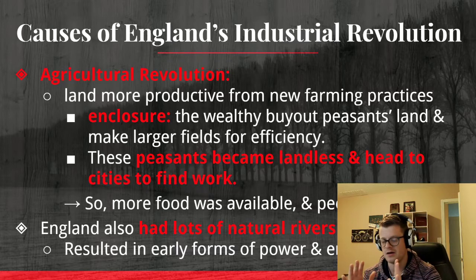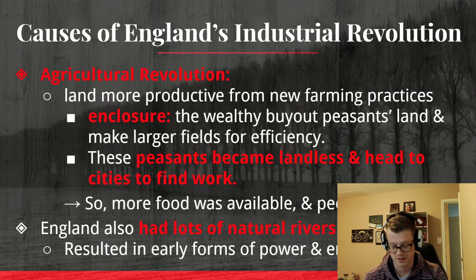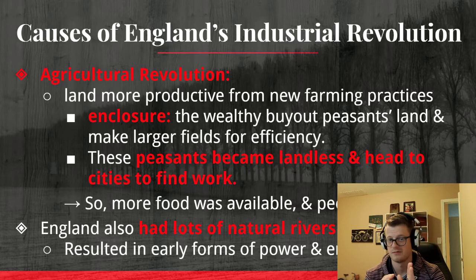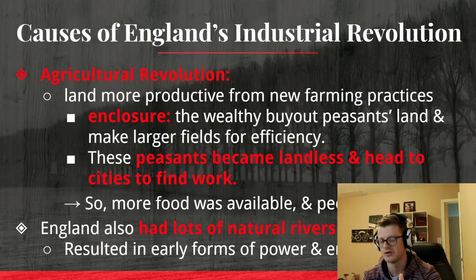Okay, over time, the rich landowning classes in England begin to buy out the land from poorer English farmers. And when they either buy this land, or in some cases just straight up take it, they go through something called enclosure. Now, enclosure is not necessarily walls, although in some cases it physically was. What they would do is take these holdings that peasants had, and combine them to make farming more efficient.